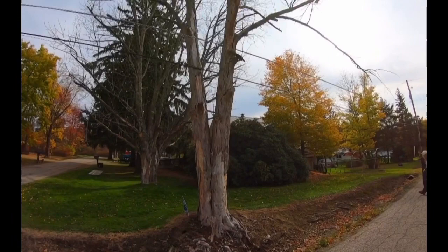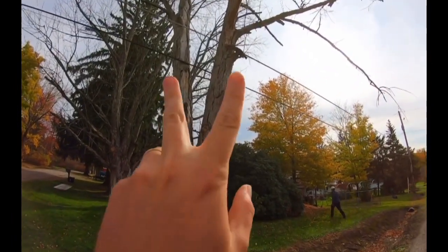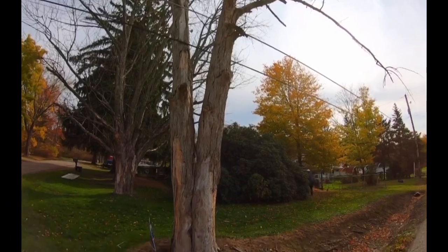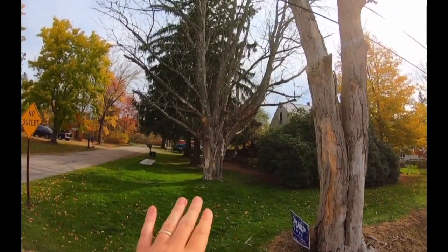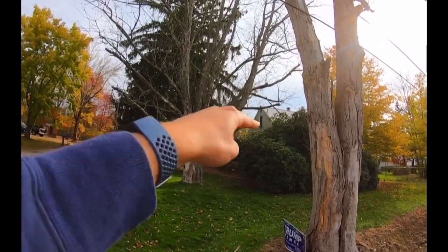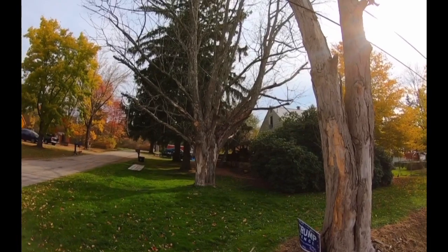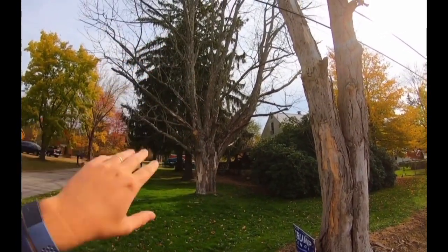So here are these two trees we're taking down. Both of them are dead ash trees. You can see this one wedged up in between two telephone wires, so he's going to have a tricky time with that one. And then this one here is your typical yard tree. It's got branches going out every which way. There's a wire going in that way to the house, so he's going to have to be careful with that. I think he's going to try dropping it that way, but he's going to climb and limb this one out as much as he can.